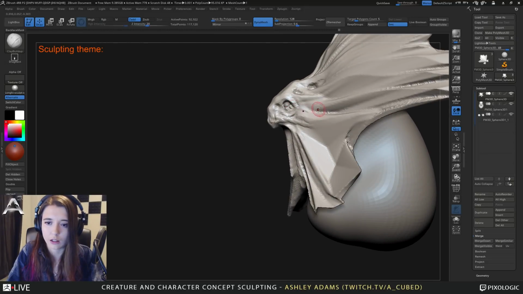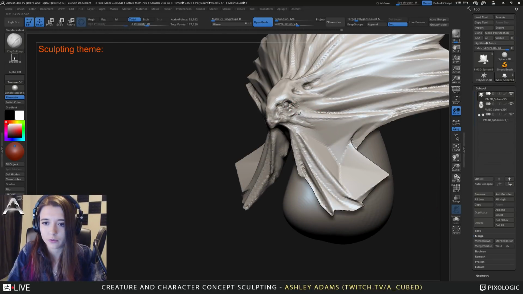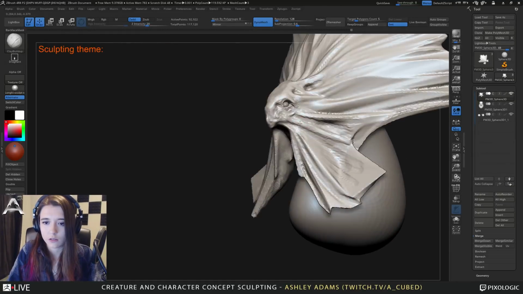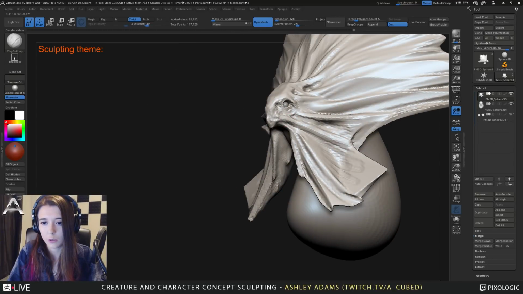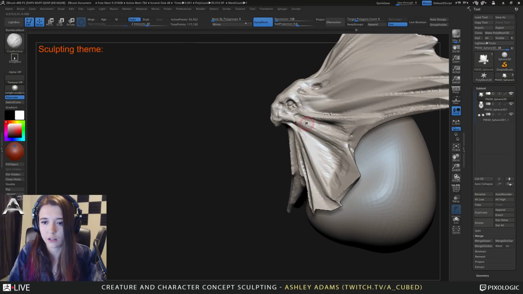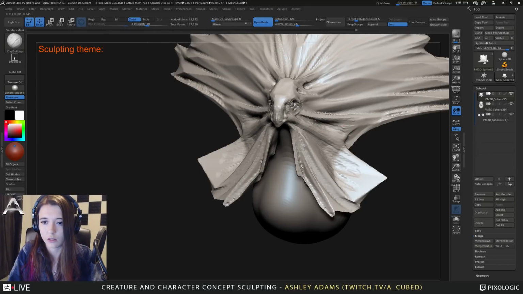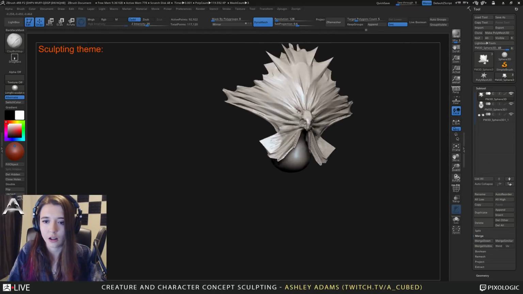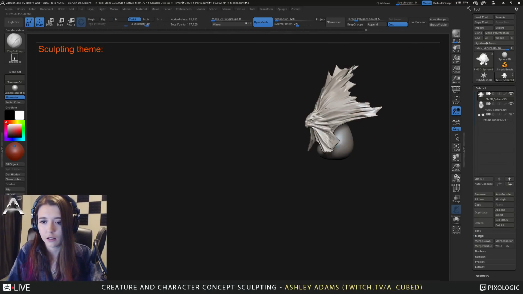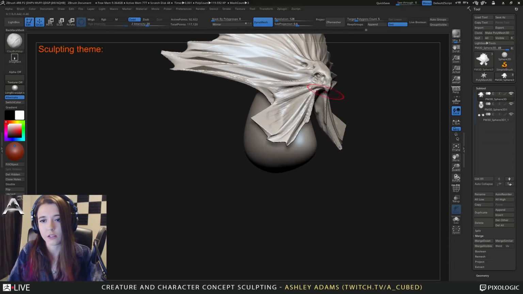I always clean up my model later, because there is no need to have it super clean at this stage. You're gonna have to clean it up later anyways. Some people have the mindset of, if it's clean early on, then I don't have to clean it up as much later, which is totally true. But I just don't like thinking about it. I like to have my mind set on the creative process alone, and then worry about all the technical stuff later.